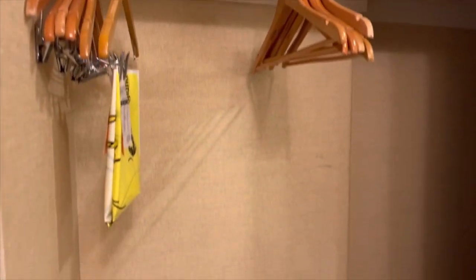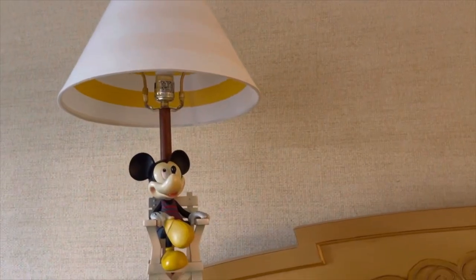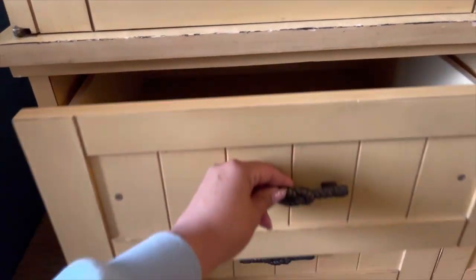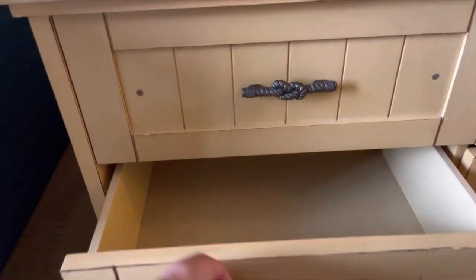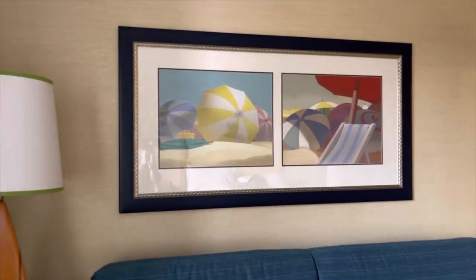The room offers plenty of space to store your luggage and hang up all your Disney outfits. I love this closet and the two mirrors because it helps me look at the outfits I'm wearing for the day. You also have plenty of space in the drawers below — I do like to unpack, so if you need space you are covered. I already did some shopping and stored my pin books there. They also offer a sofa bed that you can pull out and use as a bed if you need space for more guests.